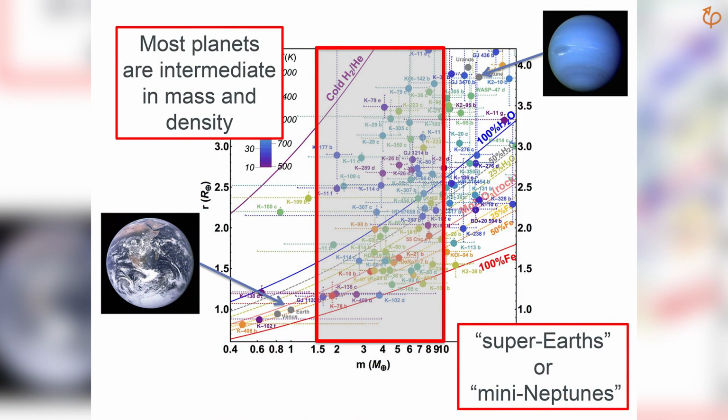So what you can see here is that this very large number of super-Earths and mini-Neptunes really spans this density range, and just from looking at this plot, and actually from anything we've really determined to date, we can't really say what these objects are made of. Okay? Some of them down the bottom may be rocky objects like the Earth, some at the top maybe things rather like Uranus and Neptune, but the ones in between, exactly what they are, we really don't know.